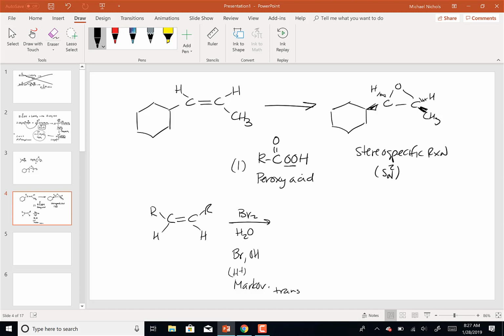So that means in this molecule, since the two R groups are the same, or even if they weren't the same, those two carbons have the same number of hydrogens, it doesn't matter which way I add. So let's go ahead and add a Br here. Let's go ahead and add the OH there with the R group and the other H. So I'm adding the Br and OH trans. Okay, so once I have this molecule, what do I do?